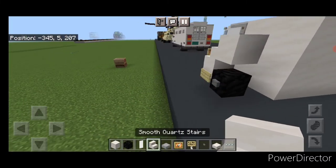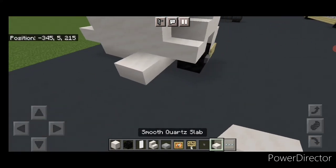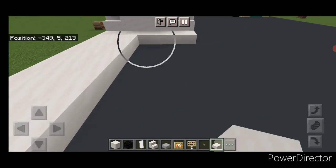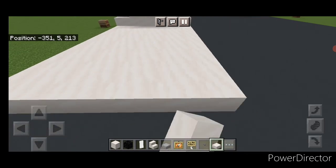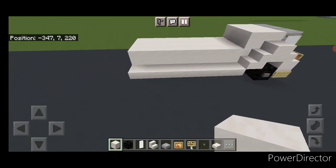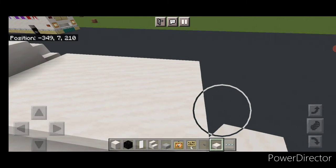Then behind that put three smooth quartz slabs on this middle and two rows of three smooth quartz blocks above it. Then a smooth quartz stair here and here facing backwards. Then behind this, on the upper hip box of the lower level, we're going to go five wide with smooth quartz slabs and make that seven blocks long. So a big rectangle of slabs that's five by seven. Then on top of this, fill the top middle three with smooth quartz blocks and a single layer to the back. On the side, put a block on each end and one in the center, then two slabs up here and two slabs up here. Repeat it on this side.